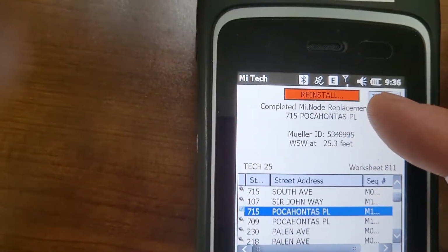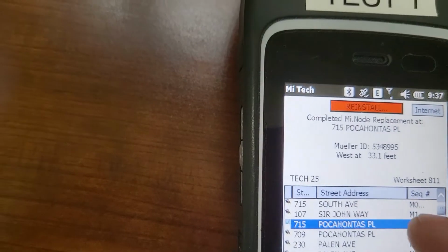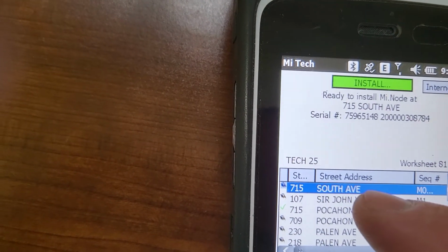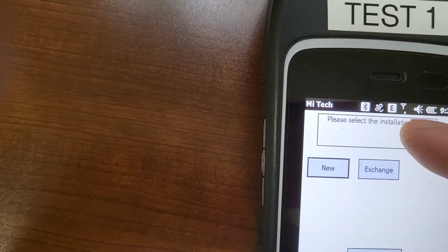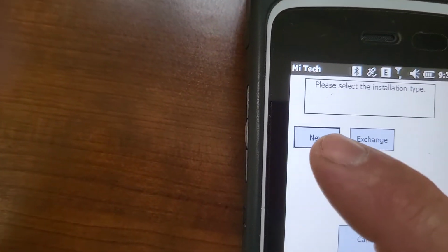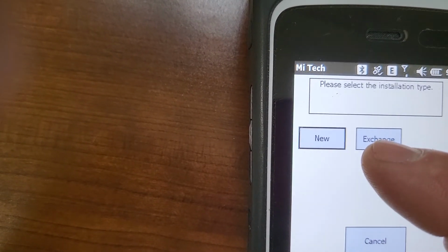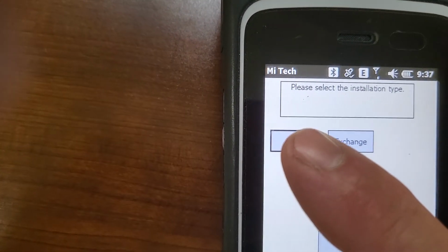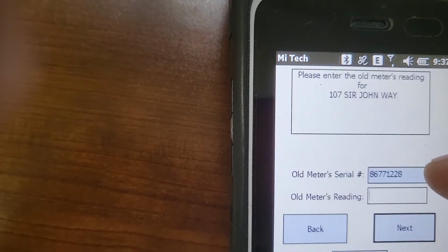All right, if you found out you've done something wrong, you see the red button up at the top that says reinstall. You can go back through this process. Or even if you switch to another address, anytime, let's just go into this one. Let's say install. See that this one, you could either do new or exchange. If for whatever reason there is no meter, you would do new. If there is a meter, you would hit exchange. We're going to do exchange.